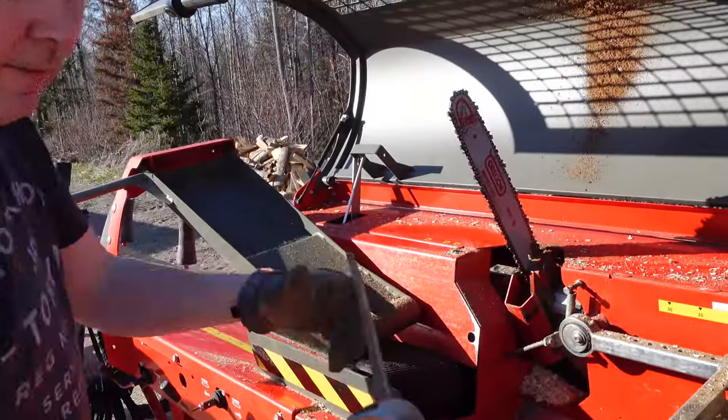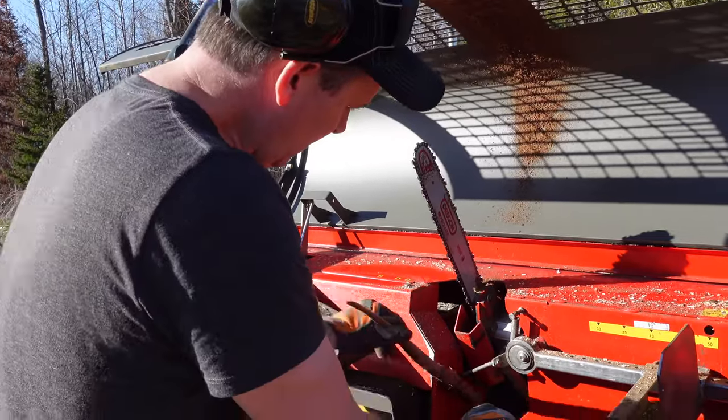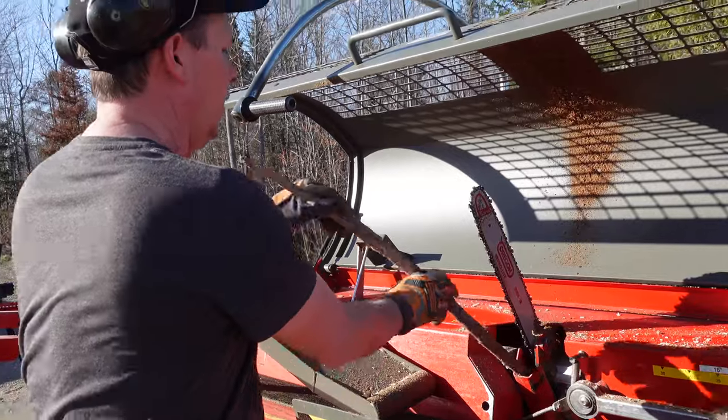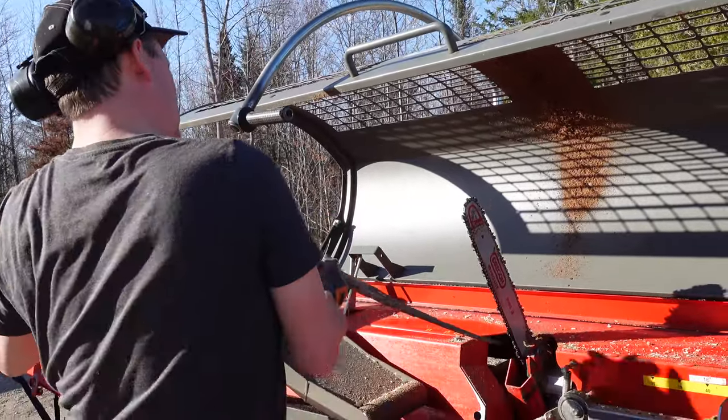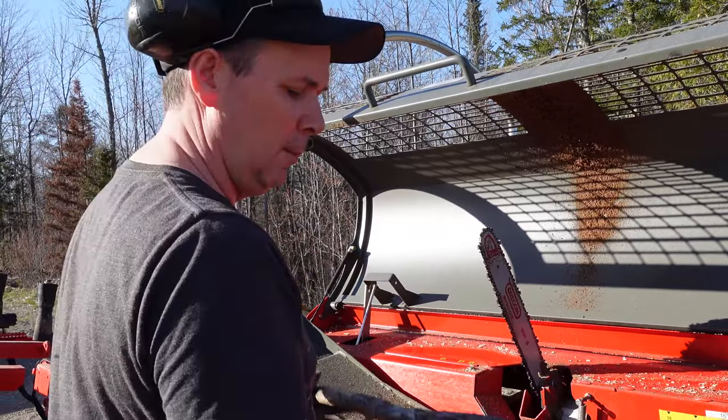So then I've got this little stick that I keep here and it's just the right size. So I'm trying to get everything cleaned out, ready to go. I'll come down through these holes and make sure that they're cleaned up, top and bottom. And then I'm ready to go again.